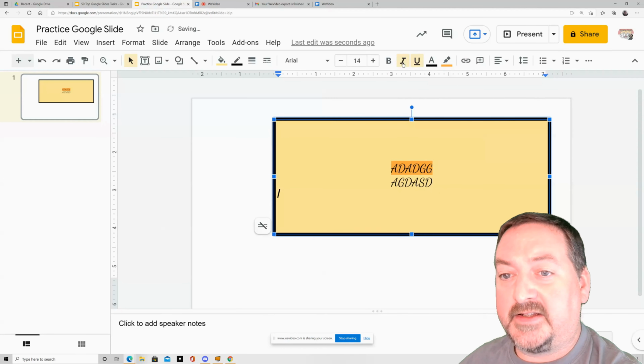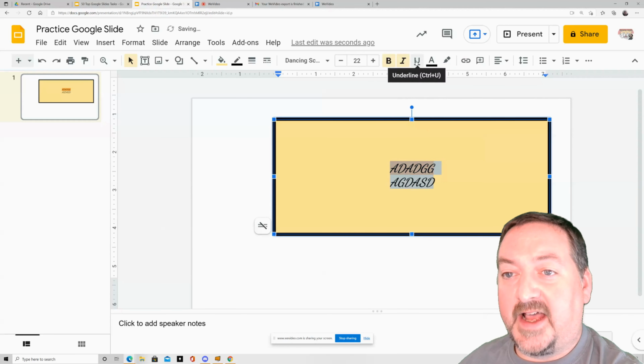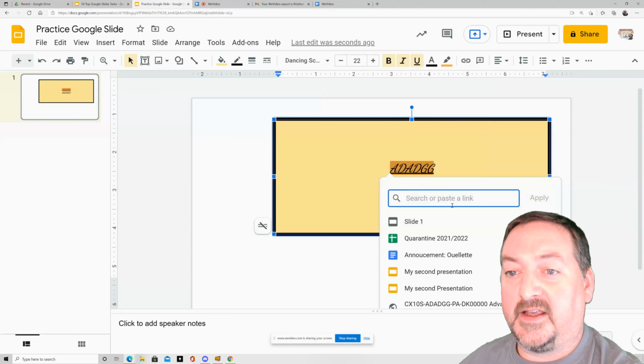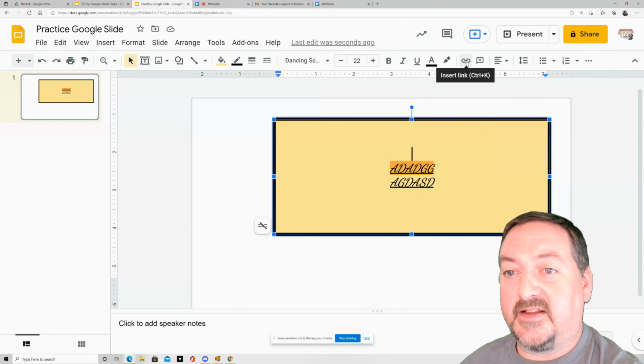You can underline, italicize, and bold. I keep clicking off of it. Bold, italicize, and underline. And you can also turn words inside of a text box into a link by highlighting what you want to be clickable and then pasting in your web link here. So it's pretty easy. That's the little insert link button right here.